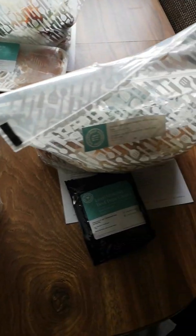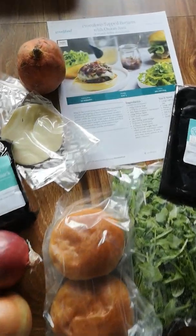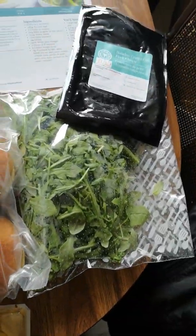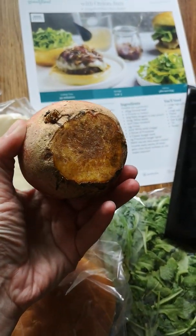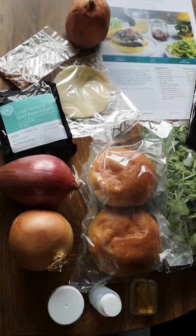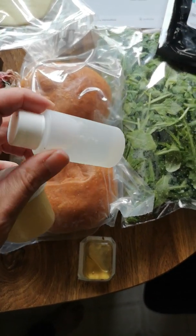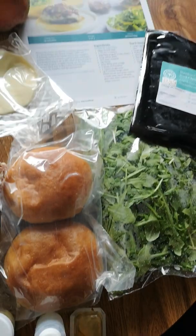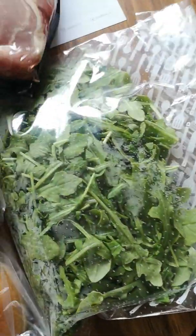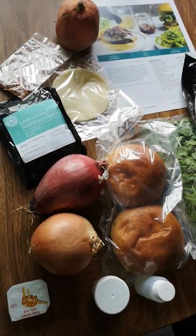I'm going to go through each bag and make sure all the veggies are good and everything looks proper. This is all the items for the provolone topped burgers with onion jam. Everything looks good except the beet — totally rotten looking at the bottom. But that's only one item out of this box. The onions look good, and these aren't labeled so it doesn't tell you what they are unless you look at the recipe. It's honey. Arugula looks good. The meat looks good compared to last time. That's recipe number one.